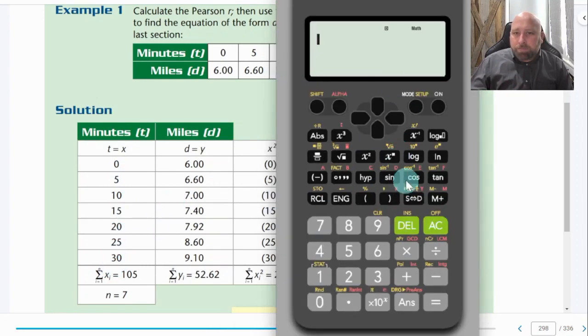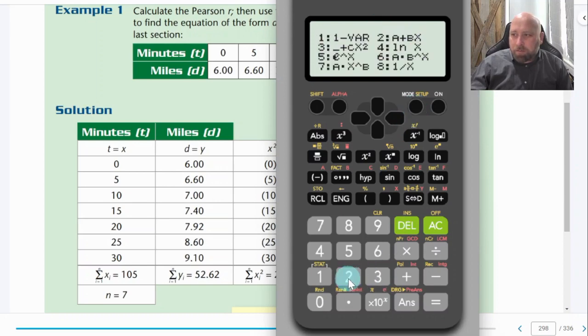So here's my calculator, and we're going to put the x and the y values in the calculator. Now everybody's calculator is different. This is just the one I'm using. I'm using the Casio FX 300 ES Plus, second edition, okay? So everybody's calculator is going to be a little bit different. Texas Instruments has a much different way of doing it than the Casio has. So you're just going to have to learn what your calculator does. So for me, I'm going to go to mode, and I'm going to turn it into stat mode. So I need to hit the number 2.